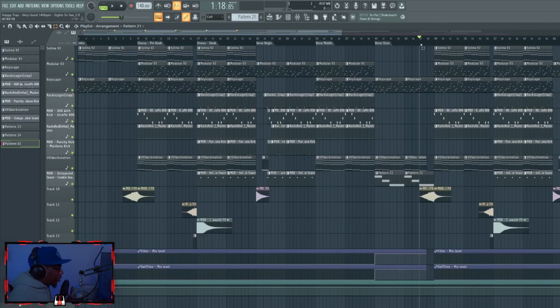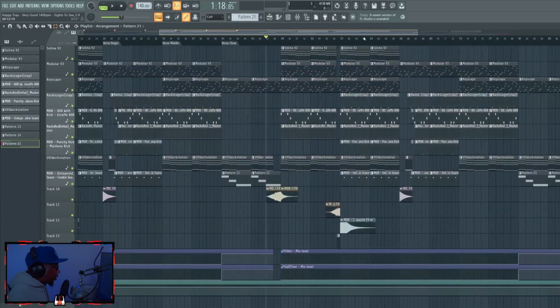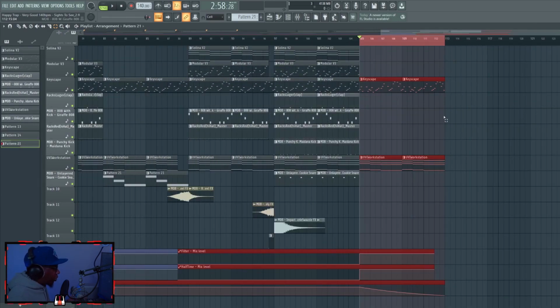So after I got done doing all of this, what happened? Well, I took the scissors or whatever this is, the box cutter, cut all the automation, then selected this whole part from the chorus all the way to the verse close and control B, control B, control B. And we will very briefly go over a couple things as far as the end. All I did for the end was bring back the halftime.